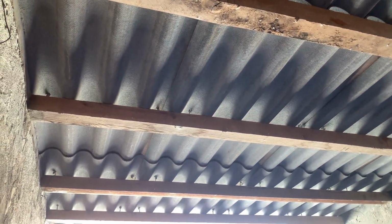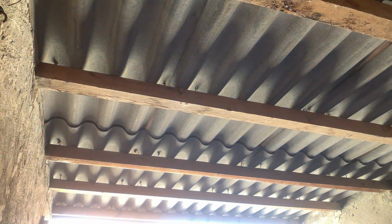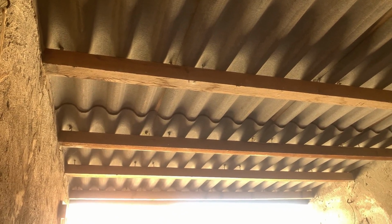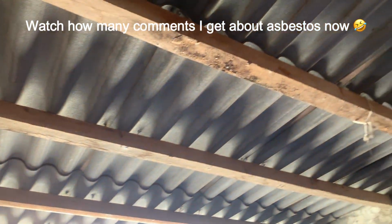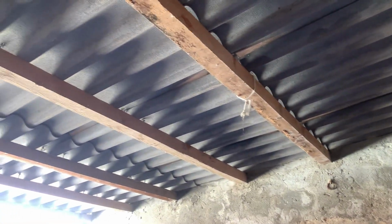Now, when I made this video at the very beginning of my journey, people were worried for me that this was all asbestos. I have had it checked, it is not asbestos. So please, no need to say in the comments, you've got an asbestos roof. It is not. Okay, so these are all going to stay here. The ceiling is going to be like this ceiling here. That's going to run through and continue through here.